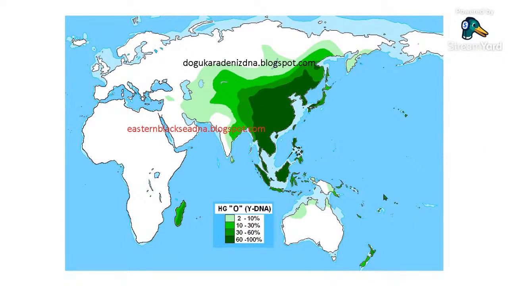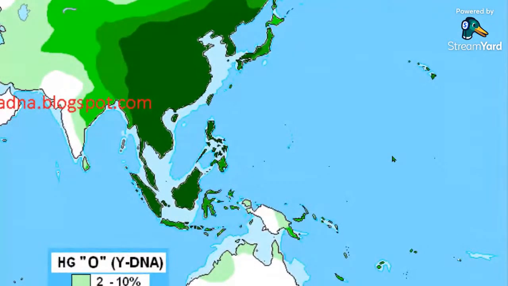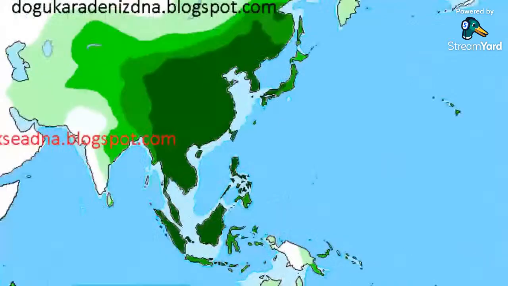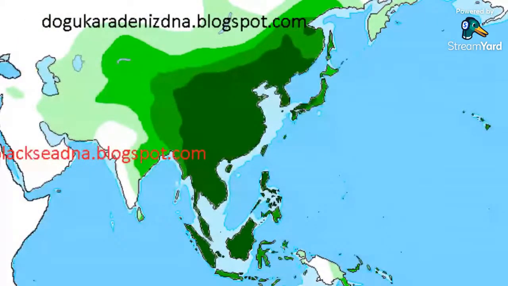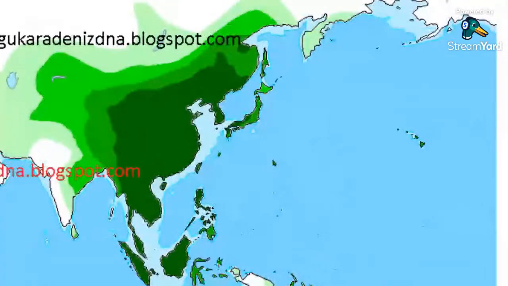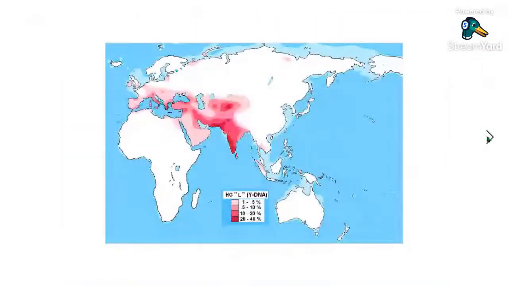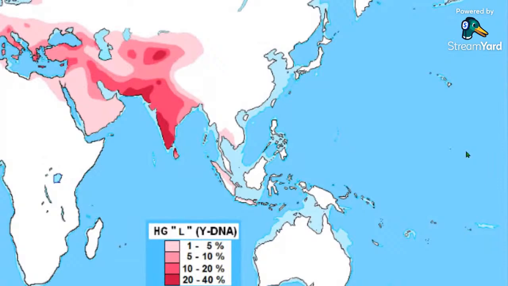Okay, this is the largest haplogroup in the world, the O Y chromosome, which is Magog, all the way to New Zealand, Madagascar, and in Asia, of course, Korea, Japan, and South Asia as well. This is the Greek L, not the T, but it's the L, that seemed to have accompanied Alexander the Great when he went to India to ride elephants. So that seems to be what happened there.